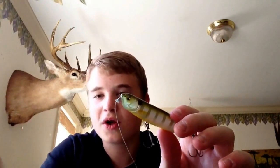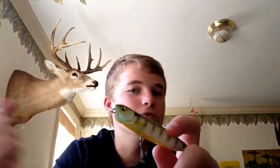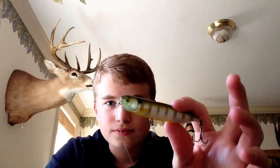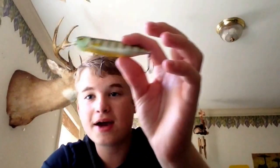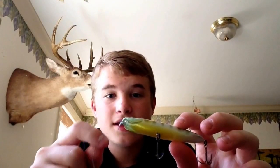It shines with its name — Quick Walker. I can make this thing go side to side so quickly, and it's unbelievable, stuff I can't do with a bigger bait. This thing can just scoot across the surface. I can do long, wide sweeps. I have to twitch, pause, twitch, pause. Sometimes I can do longer movements and it does wider turns. Also, if you pause this bait and twitch it real hard, it actually jumps out of the water — like it'll skip out of the water and land back in. When fish see the lure jump out of the water and land back in, that drives them crazy. I've had fish hit it while it was out of the water trying to get it.